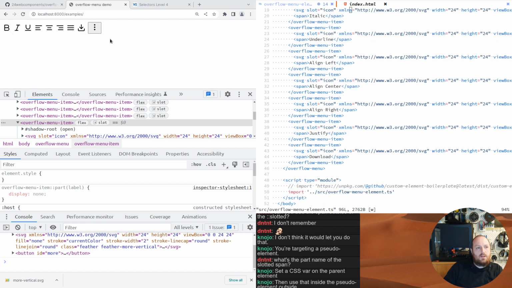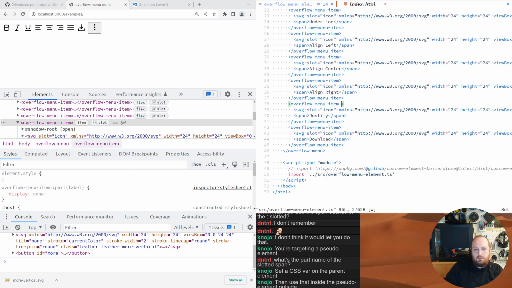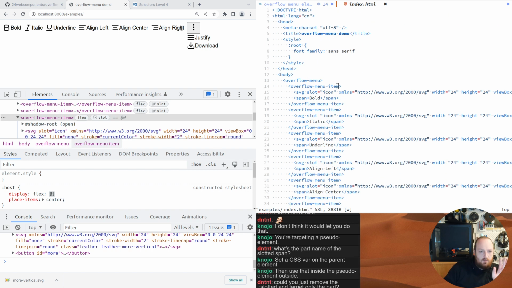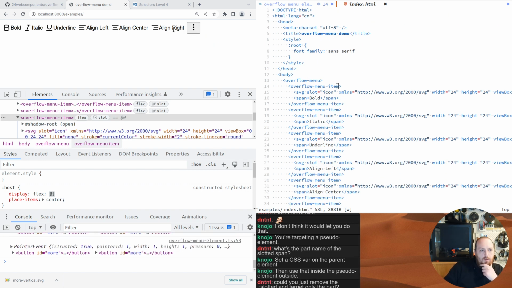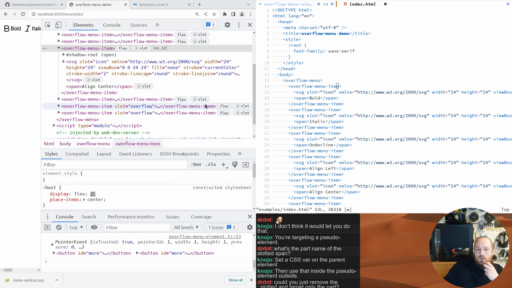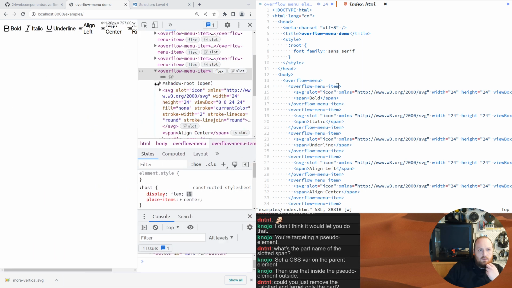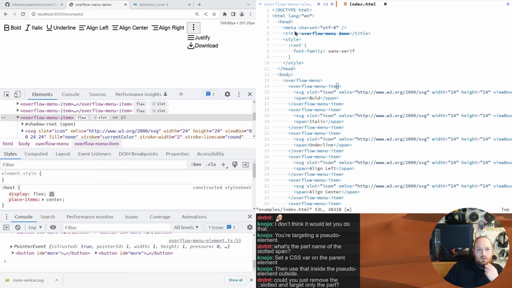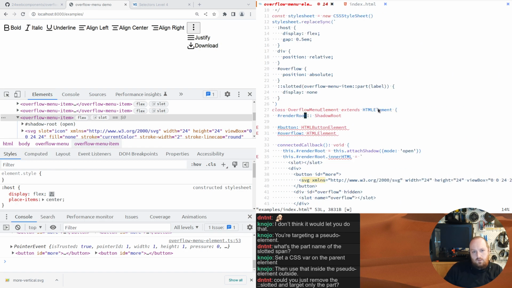Just to demonstrate the slots, I'm going to put some of these in the overflow. So this is going to be slot overflow. This is going to be slot overflow. And so we should see these in here, which is great. Ideally, these should be buttons as well, I think. Maybe I'll make them a button as well, because whatever for now. This is what we want. This is what we're aiming for. And so we want to be able to say, when we resize this, it should pop these into the overflow. So let's actually get to it, because this is where we want to see the magic trick, right?